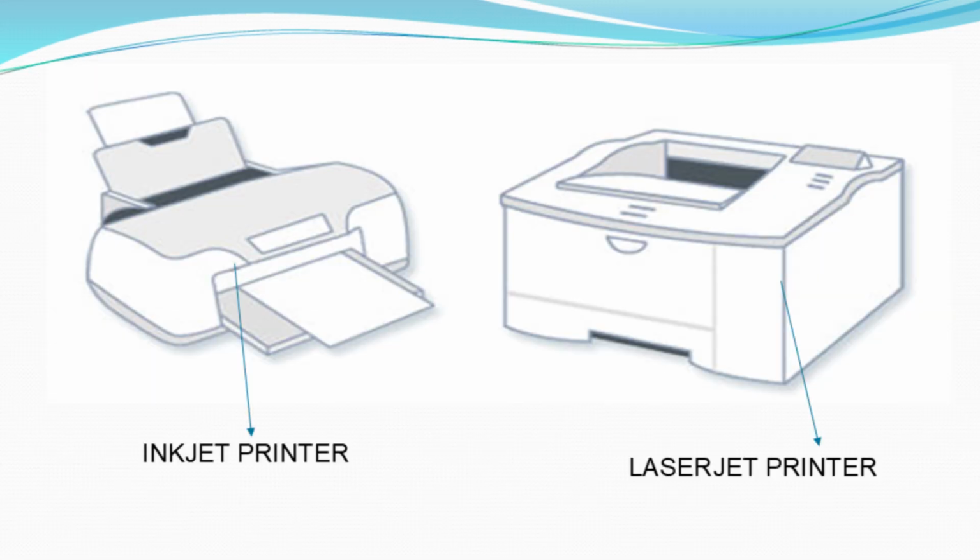The two main types of printers are inkjet printers and laser printers. Inkjet printers are the most popular printers for the home. They can print in black and white or in full color and can produce high-quality photographs when used with special paper. Laser printers are faster and generally better able to handle heavy use.